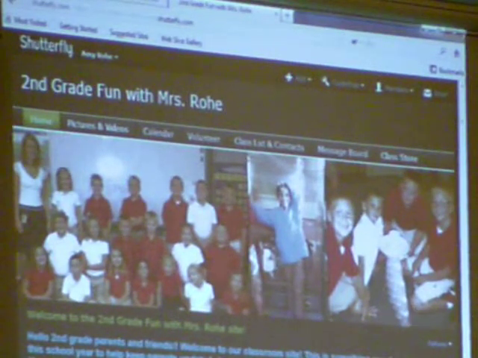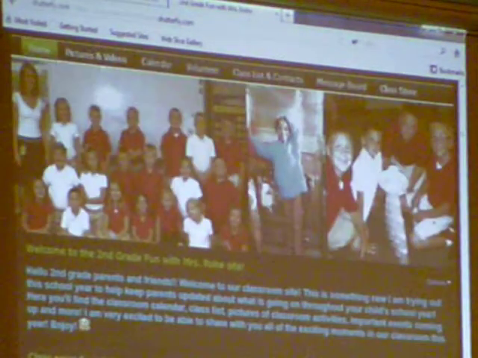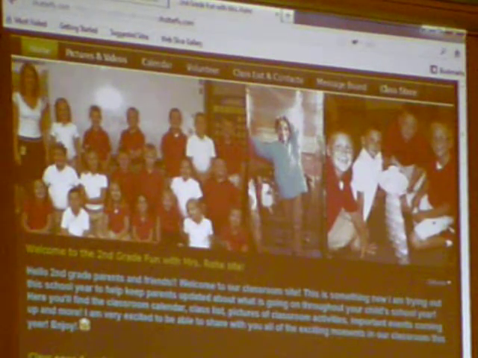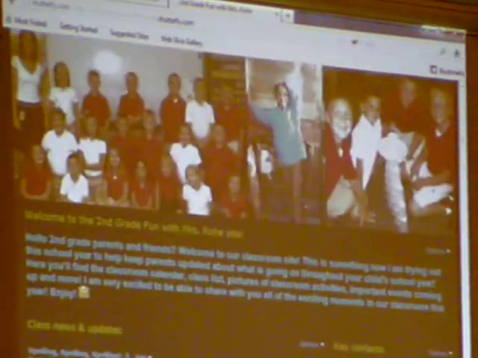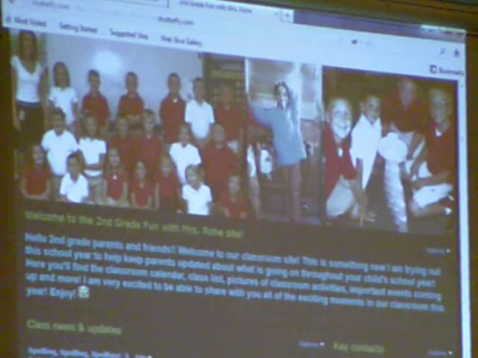So on my home screen, you don't have to do any of this stuff. You can take out any section. You can add more sections. So if you see something on here you do not like, do not feel like you have to do that. I added a little intro right here, just introducing what this is to the parent in case they're wondering what in the world I'm trying to do here. My key contacts, I put myself and the principal just in case they need to contact anybody.